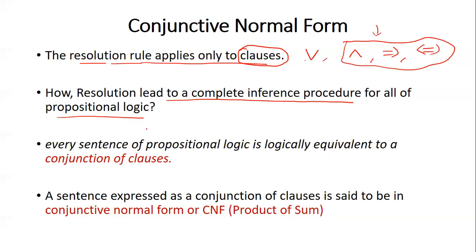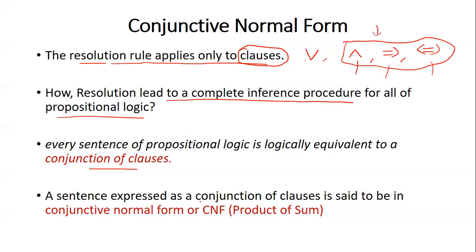So the answer for the question is, before applying resolution, we should convert the sentences to conjunction of clauses. Whatever may be the sentence format originally, the sentence may include conjunction or implication or bidirectional, but before applying the resolution, every sentence of the propositional logic should be converted to conjunction of clauses, right?